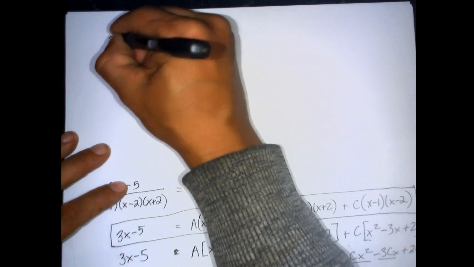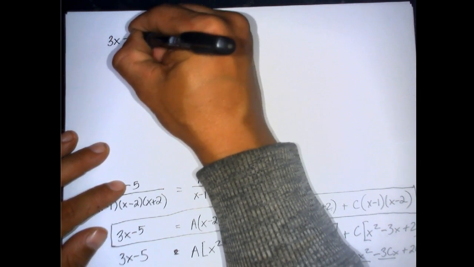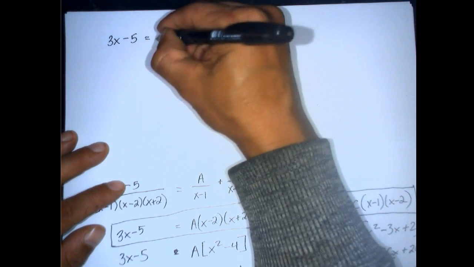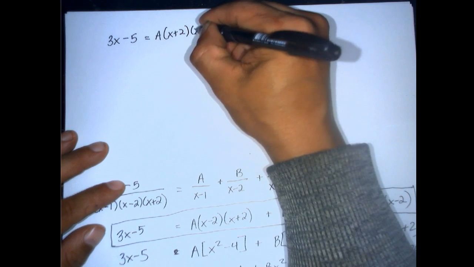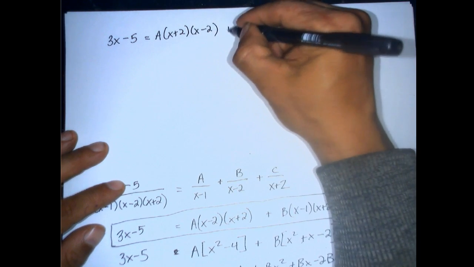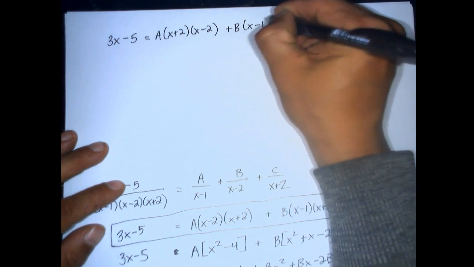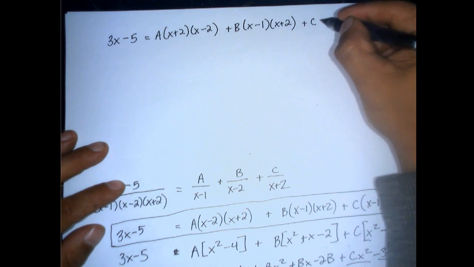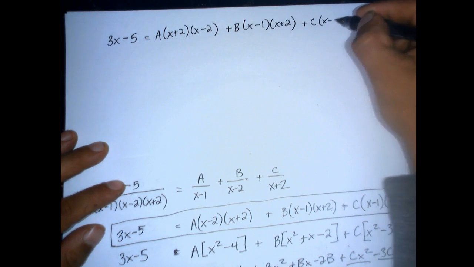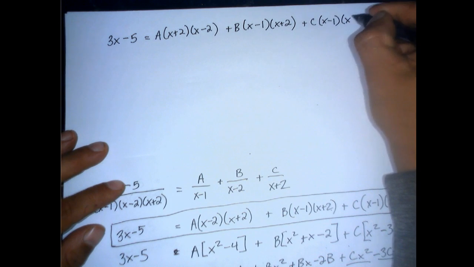Alright. Let's try again, but let's use Heaviside, okay? And then we'll see where we made our mistake. We're going to use Heaviside because it's a lot easier. So this is equal to a times x plus 2 times x minus 2 plus b. I know this part's right. And I probably screwed up somewhere. And if somebody wants to comment where I screwed up and notice where I made a mistake, please go for it.